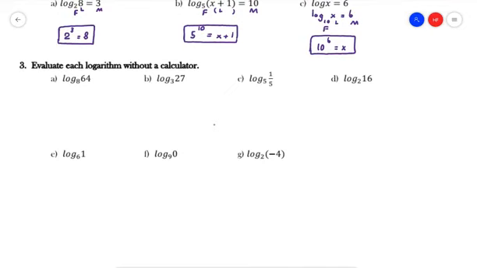Now we're evaluating without a calculator. The easiest way to evaluate without using a calculator is going to be to convert. So this is first and last, and we want to find what it equals, so that will be our middle. So we have 8 to the power of something equals 64. And I know that 8 squared is 64, so that's an easy one. Otherwise, if we don't really know, we would want to write it as the same base. And then we see x equals 2, and x was what that entire thing equals. So log base 8 of 64 is equal to 2.